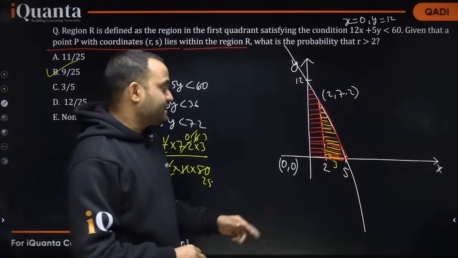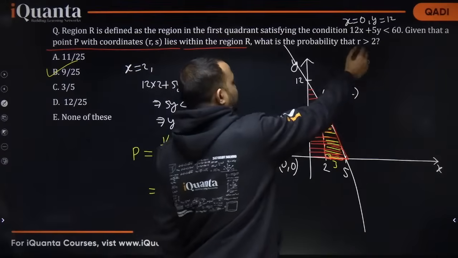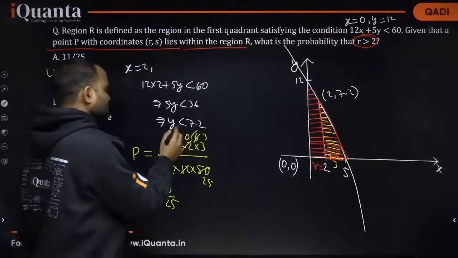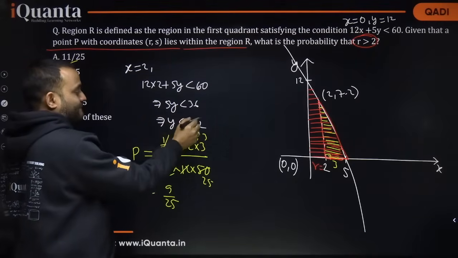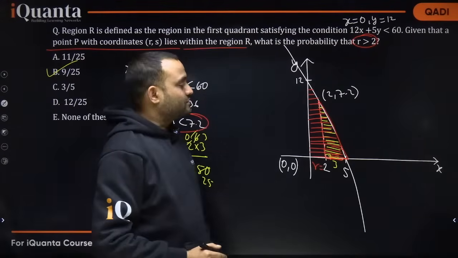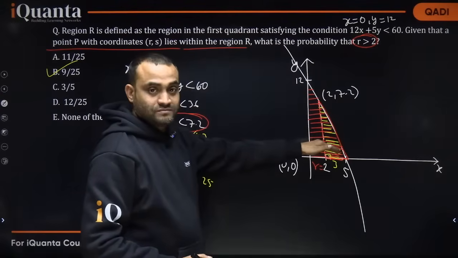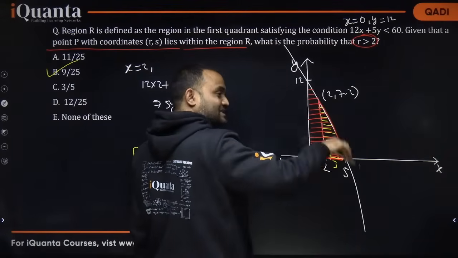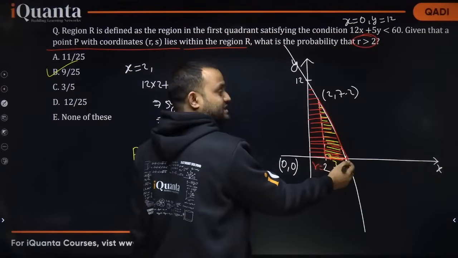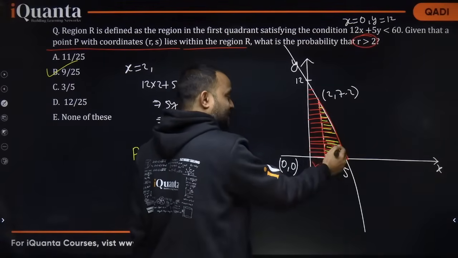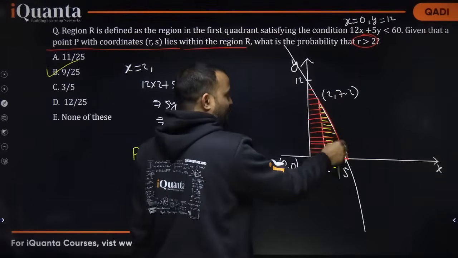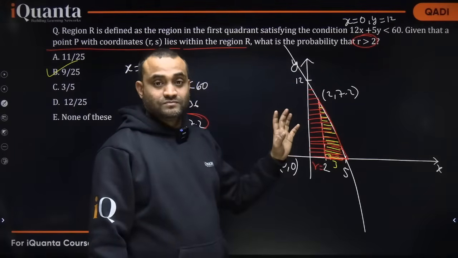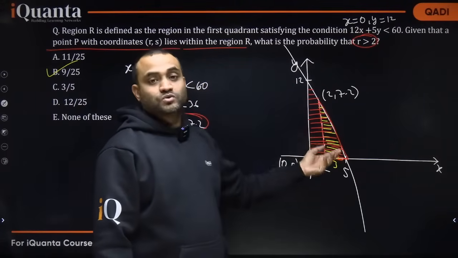Okay, Shashank, in case of r being 2, r is greater than 2, so we took r is equal to 2. If you take r is equal to 2, then s or y should be less than 7.2, below this. If you keep increasing r, the value of s will keep decreasing from 7.2. So this is the triangle where you find all the values of all the points (r, s), where r is greater than 2. Then we find the area of these two triangles.